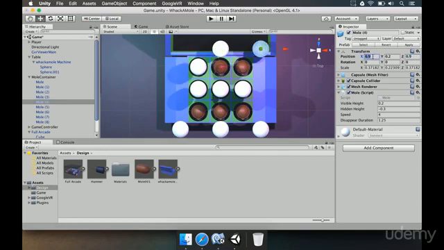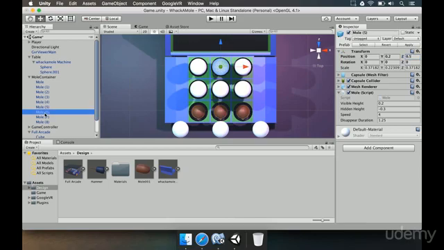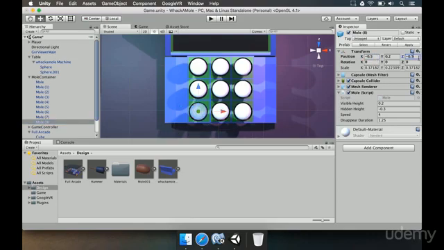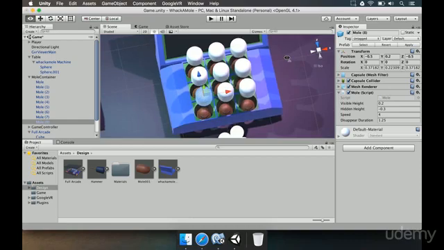So it's something that is very, very helpful for you. You could just try to manually fit everything, or you can just memorize the numbers, find what are the proper numbers, so the moles are going to fit correctly. So this one minus 0.5 and 0.5 on X, and here 0.5 on X and 0.5 on Z. So they are here.